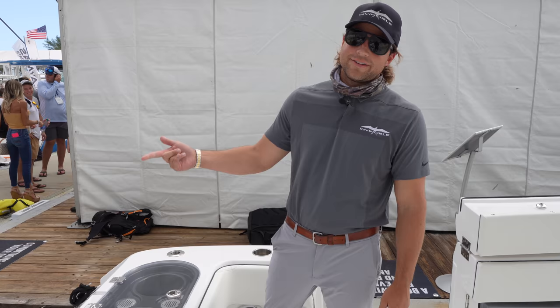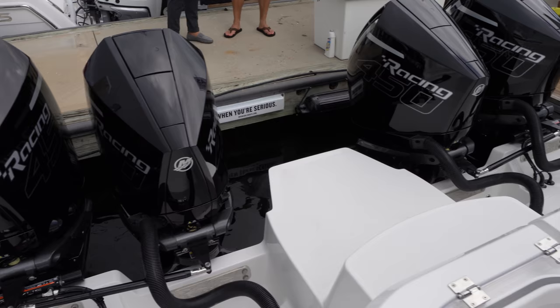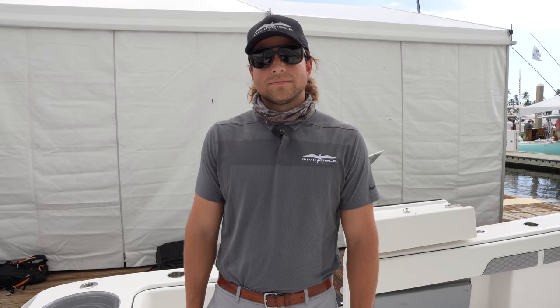Speaking about bad to the bone — what are we talking about as far as top speed on this? Top speed: when I took it out the other day, I was able to get 78.5 miles per hour. You need to tell me you just almost hit 80 miles an hour on a 46-foot cat? We run it, and we've got a lot of room for opportunity. With it being two weeks out of the factory, we still got a little fine tuning, but we're there. It's a clean ride. Some of the guys in the market for this type of boat might want to put a tower on it — is that an option? Certainly.